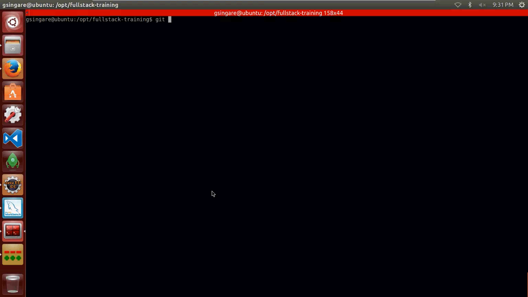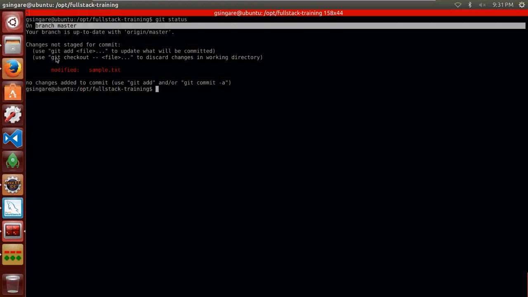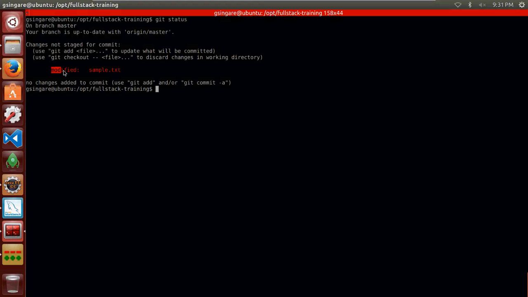Now when you do git status, it is to know the status of your local repository. You see here, you are on the branch master and you modified this file, sample.txt.